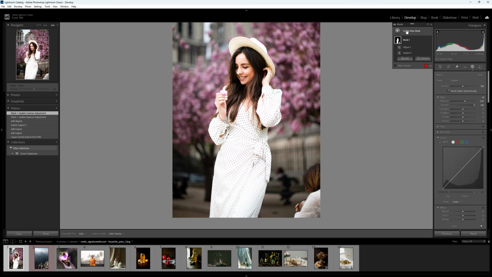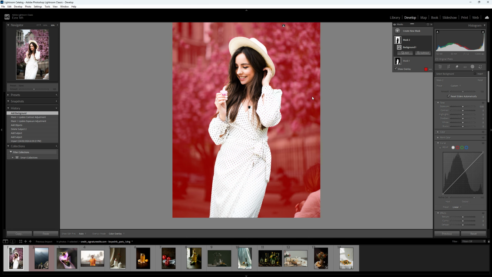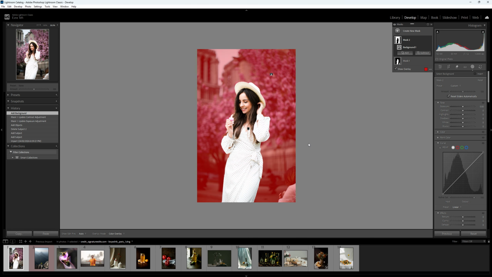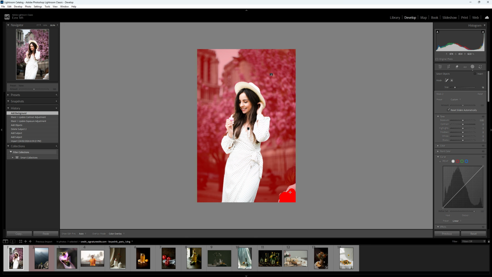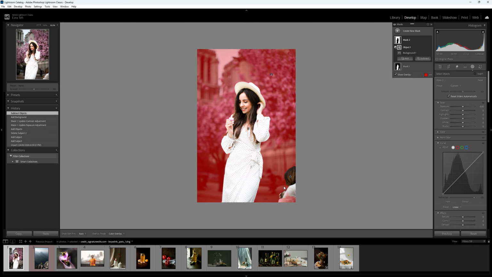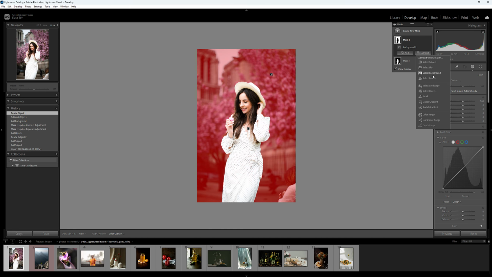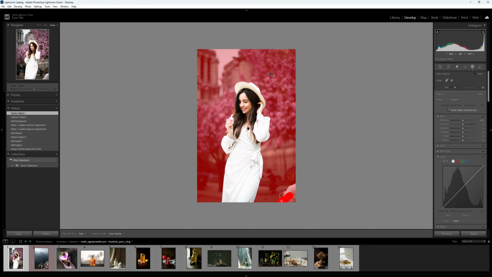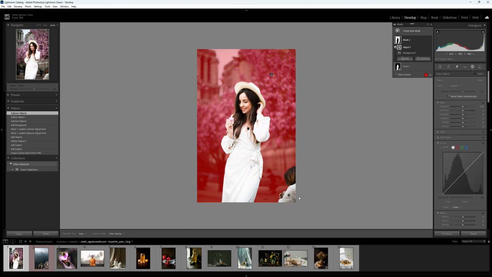If I want to create a new mask, I just click create new mask. Let's say I want to select the background. I click on select background. It has automatically pre-selected this region other than the lady here. Now if I want this to be part of it, I can just subtract. So same thing as before, subtract, select objects, and it will subtract from this mask or selection whatever I just brushed over. Now you can see it made a mistake there, so I could just delete this, add a new selection for object, and try to paint that over again. So it won't apply to these areas.